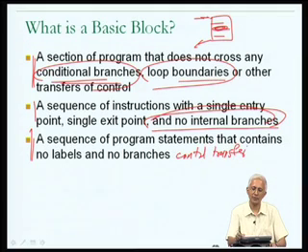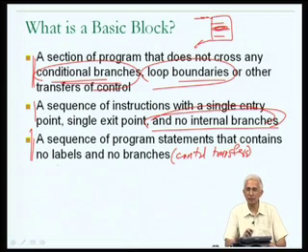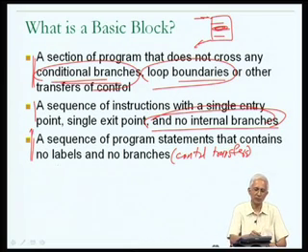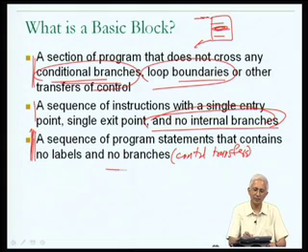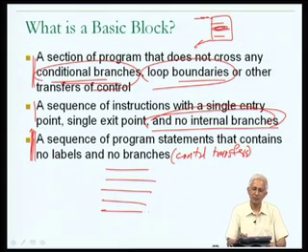That's what I mean by branches. Right? And what does it mean to be a label? A label is the target of a control transfer instruction. So this is a somewhat more functional description of what a basic block is. It is some sequence of instructions in a program which have the property that you cannot branch into.